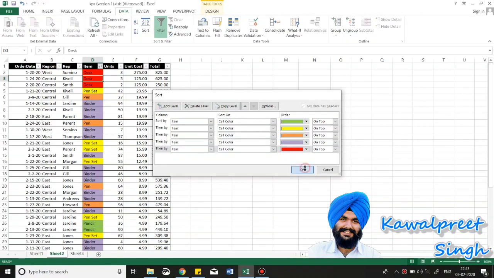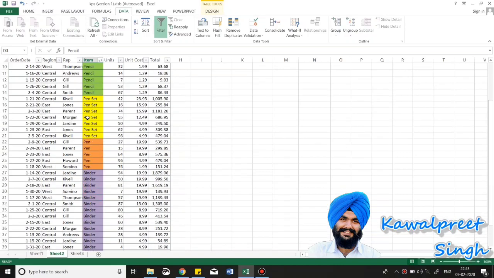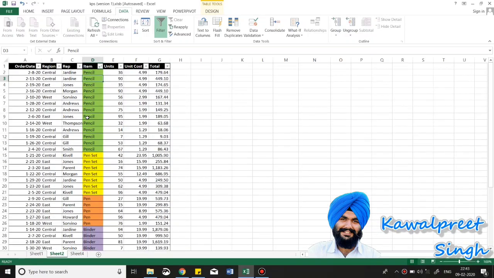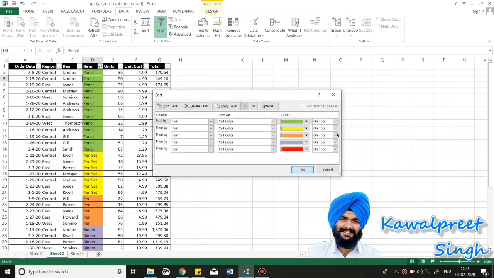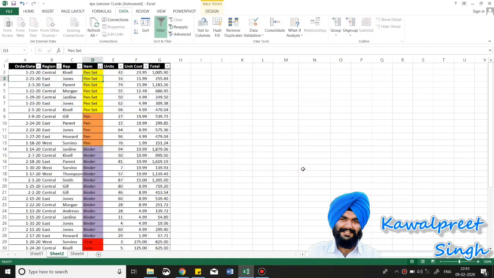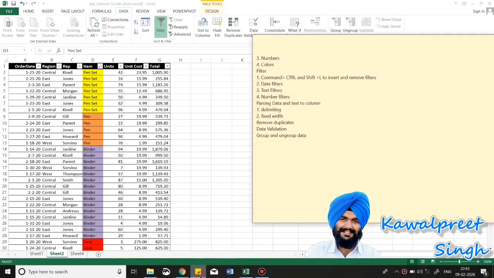Now I just press OK, and if you see, all the sorting is done as per the colors I need. Again if I need to change, I just go here, again click custom sort. Again I can change the order very easily. I can play with the order at the bottom and the top. See, changes are done very fast depending upon my need. Which color I want at top, which color I want at bottom, I can do it faster. Okay, so let's see what we have covered. We have covered sorting part.